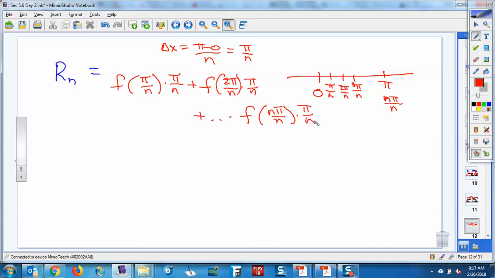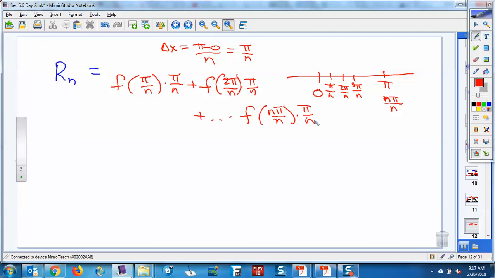When we see an n in there, we can't get freaked out by it. Just take half an n. The width is pi over n, so if we're starting at zero, the next one is pi over n. Notice how you reuse the right edge of your first trapezoid as the left edge of your next trapezoid. This would be more difficult if we didn't start at zero. The integral went from 0 to pi.